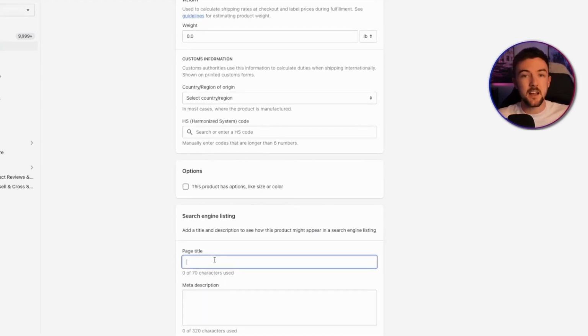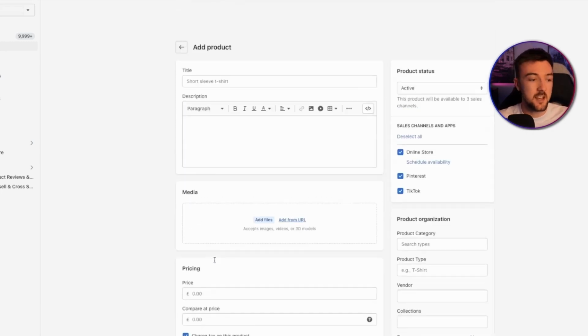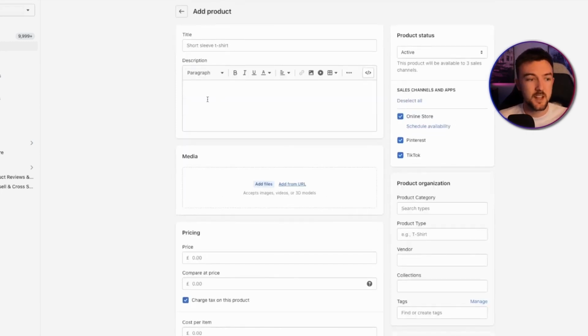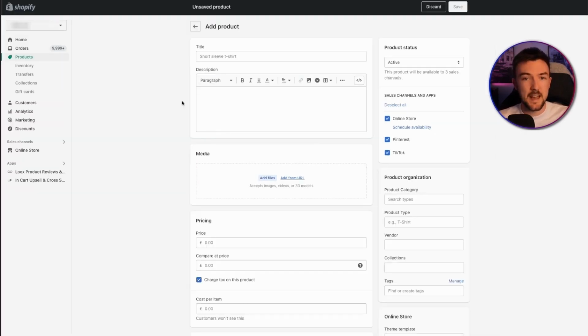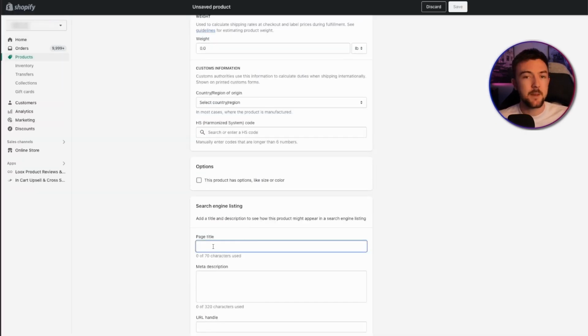People usually leave this blank, and what that basically means is Google is just going to take your Shopify product title and the description here, which isn't always going to be the best for your SEO and won't get you the biggest reach for organic traffic. It's this bit here you want to be ramming loads of keywords related to your product, essentially putting yourself in front of more eyes on the Google network.